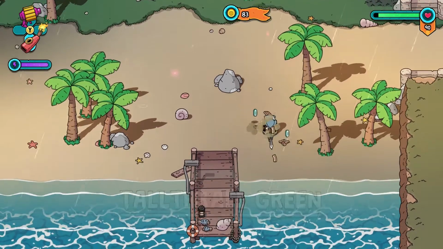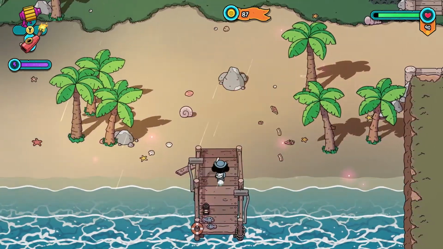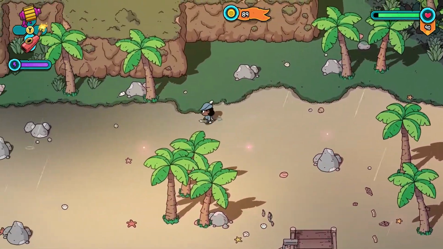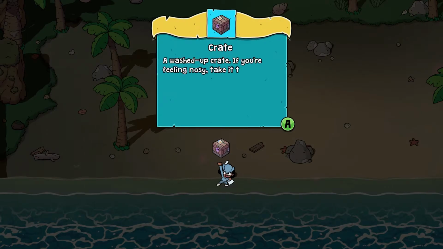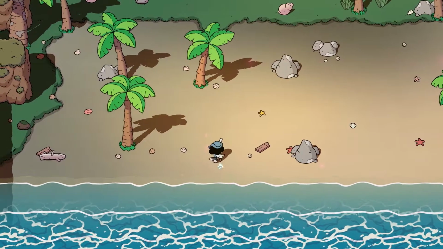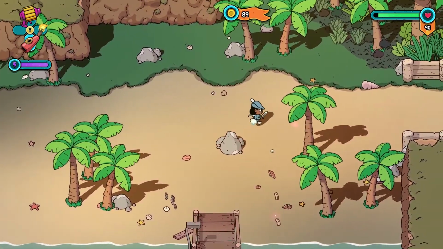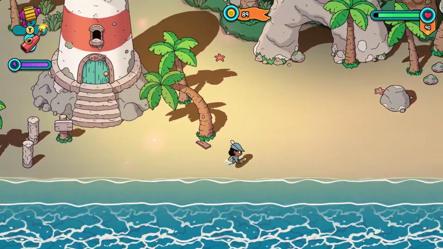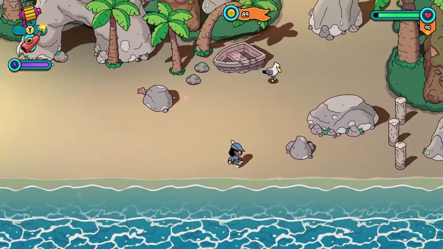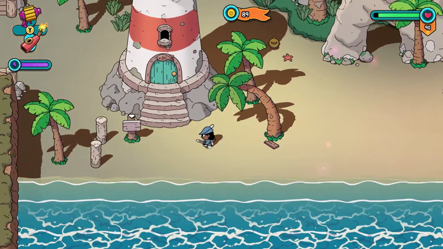And this music is unbelievably cheery. Go on, right. I don't think we can throw ourselves into the water. I'm not sure suicide is the option in this game. Ah, here we go. I told you we'd find one. A washed up crate. If you're feeling nosy, take it to the lighthouse to see what's inside. So that's the only reason we grabbed it, so we can come back and go explore the lighthouse. Or at least talk to the person in the lighthouse. Might actually be worth seeing if any more crates are washed up here. Probably not. No. And all this time is ticking down. We are on the clock.